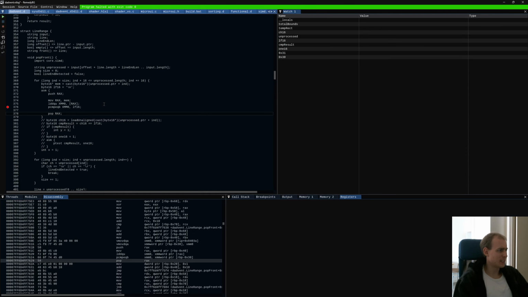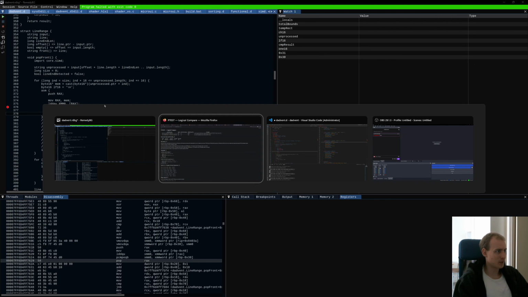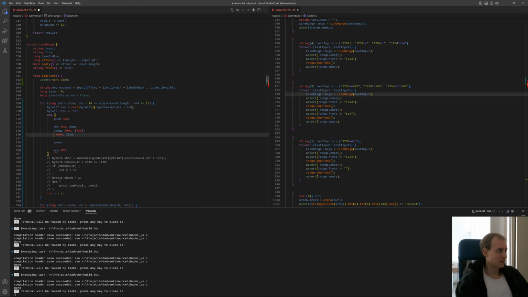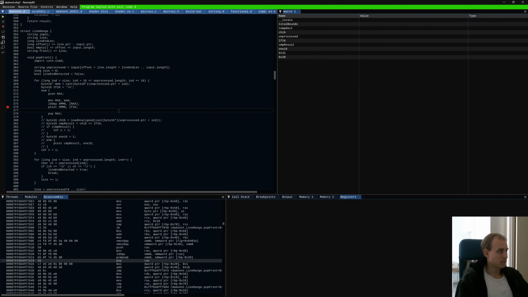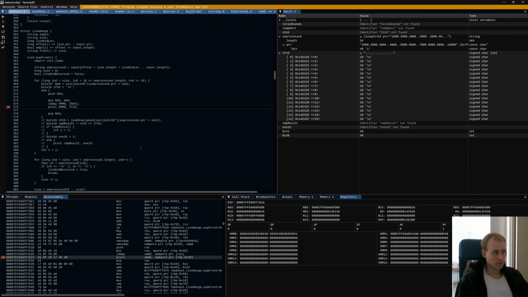I mean, we don't even really need this compare, then. We can just do a p-test on that. There's p-test, there's our register, and that is our zero flag.